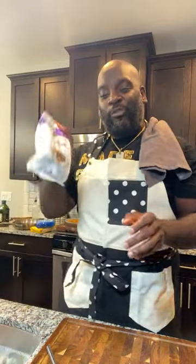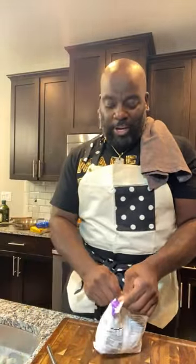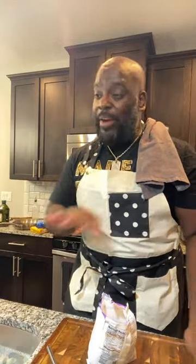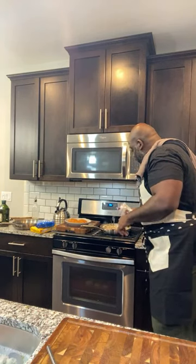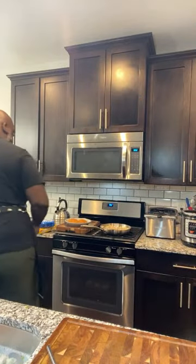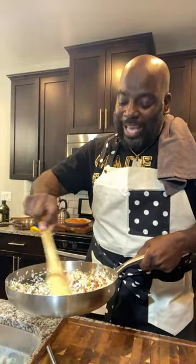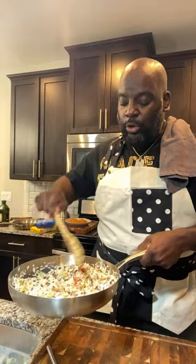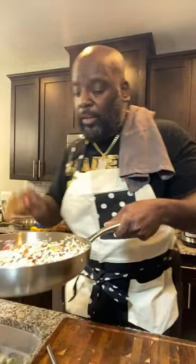Now, before I add the broth in, I do want to make sure I add in the black-eyed peas for my Hoppin' John, okay? I am not a fan of stewed black-eyed peas, but in Hoppin' John, I can eat that every day, all day, twice on Sunday, all right? So I'm gonna add some frozen black-eyed peas to the rice. Okay, I love this. So we have bacon, we have celery, we have garlic, we have onion. My rice is now beautifully toasted, as you can see, okay?